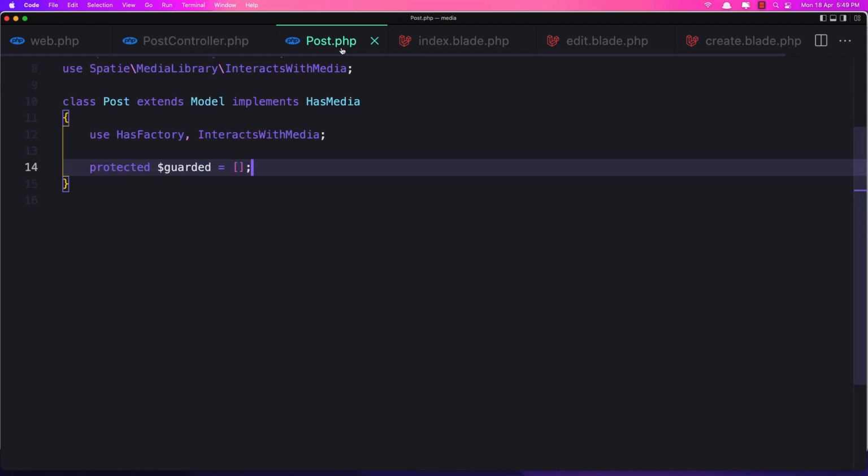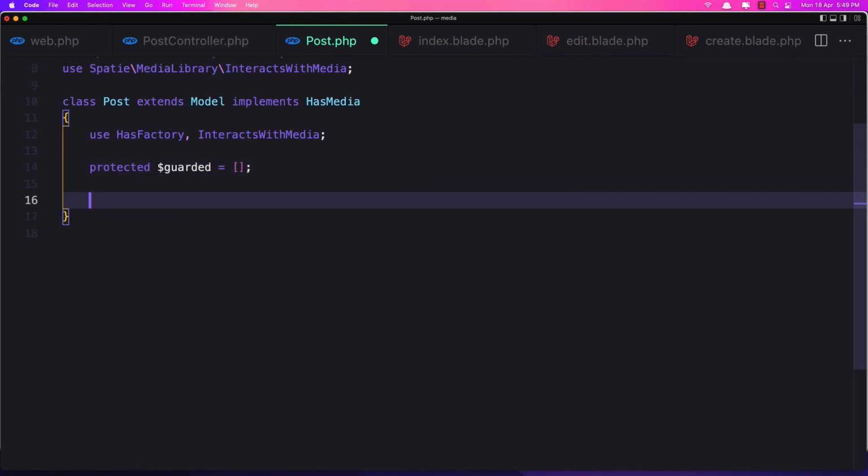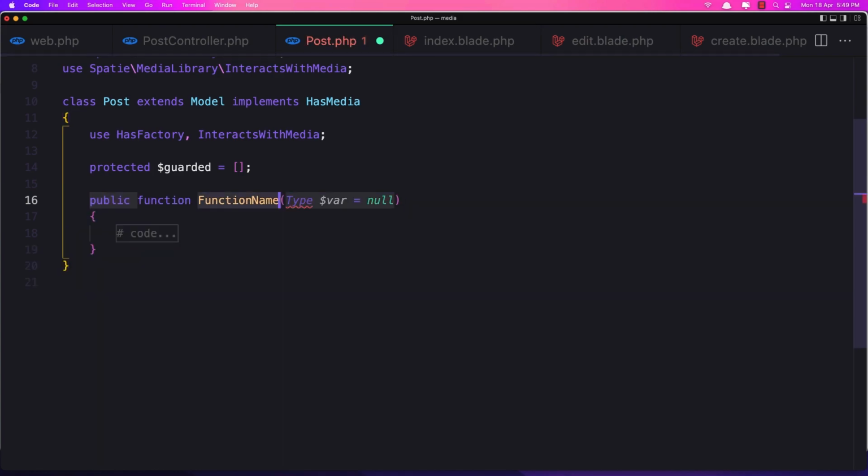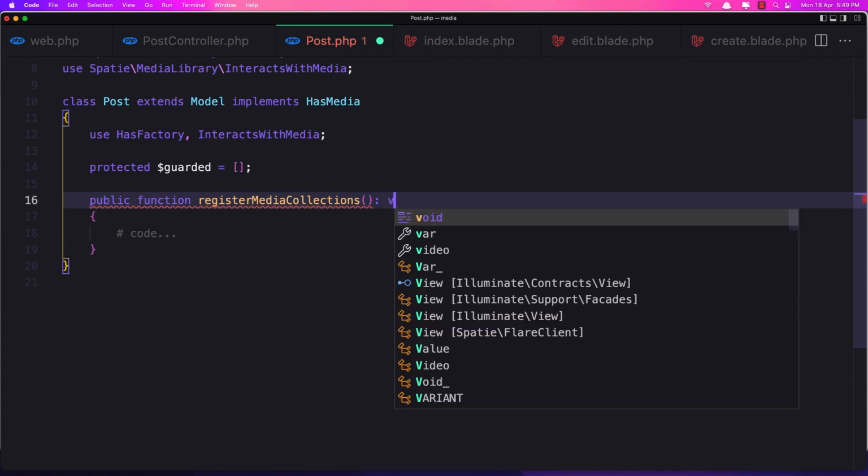And in the post model we need to register media collections. So let's say function with name register media collections, and here we don't need anything. We need to return void.